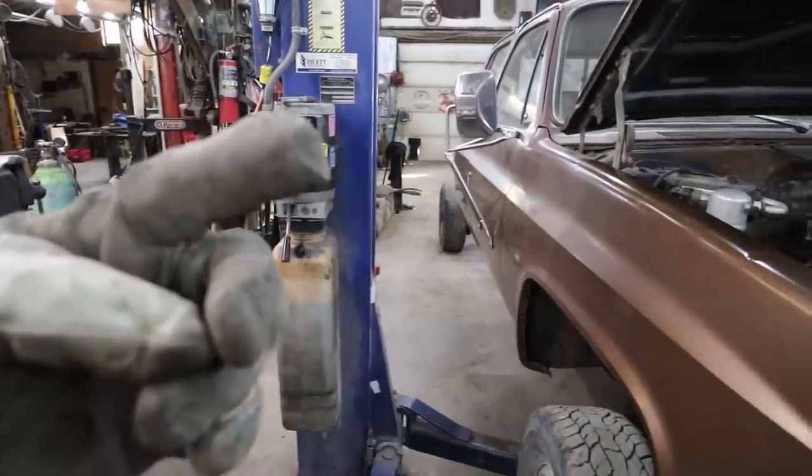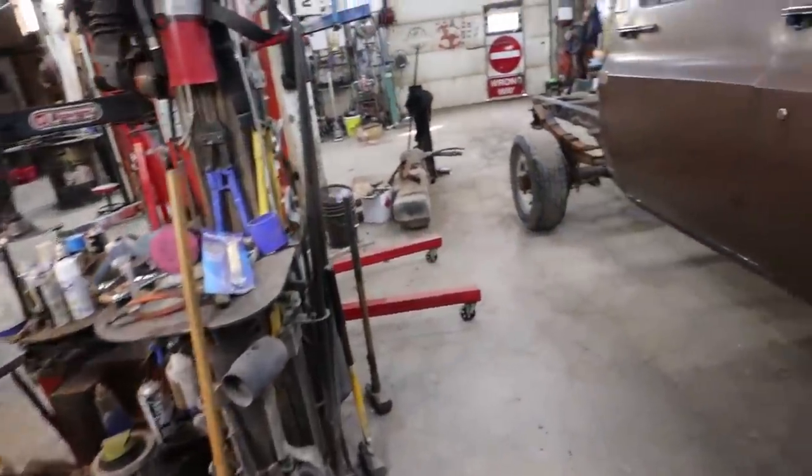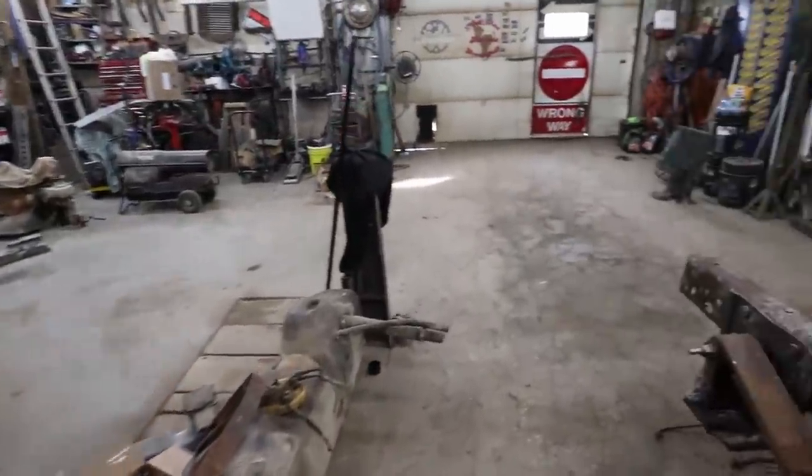So I'm just going to go drag the truck up. I'm just going to blindly cut that bottom section of the cradle out, and just continue to keep cleaning up a little bit. Kind of my plan.